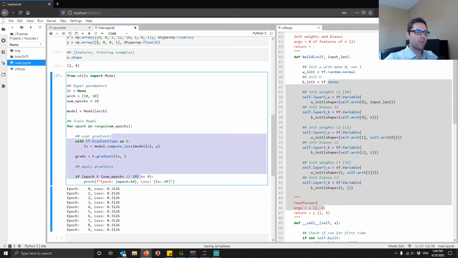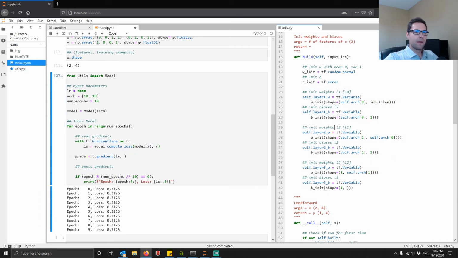We could pass them all here, but it might be easier to just call them over here as self.variables. I think in TensorFlow layers, they call this trainable variables, I believe. So if you wanted to grab those, that's what you'd have to call them.